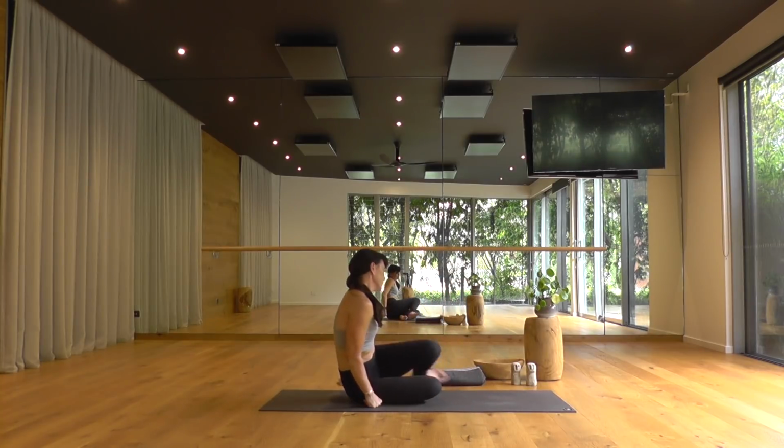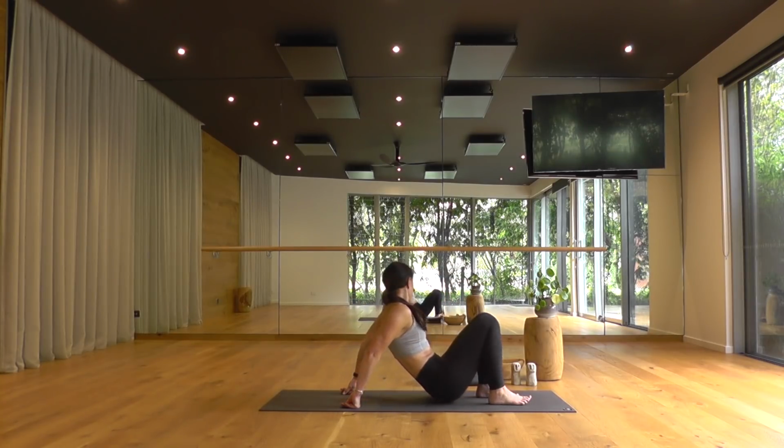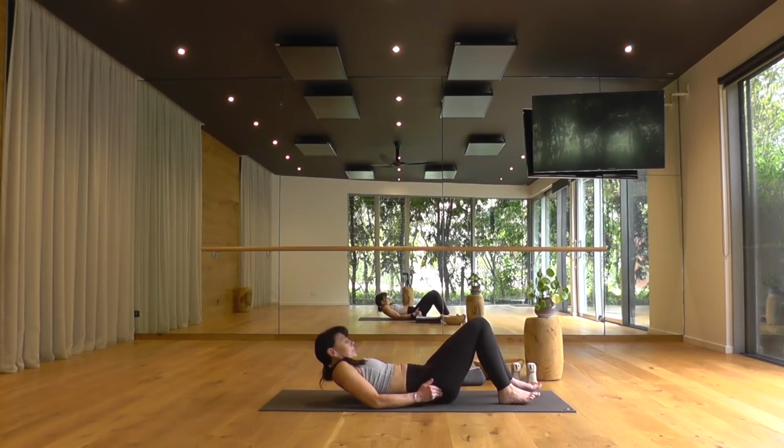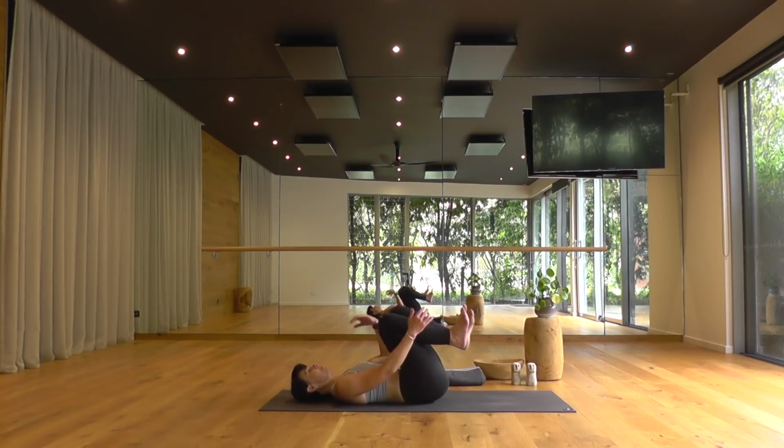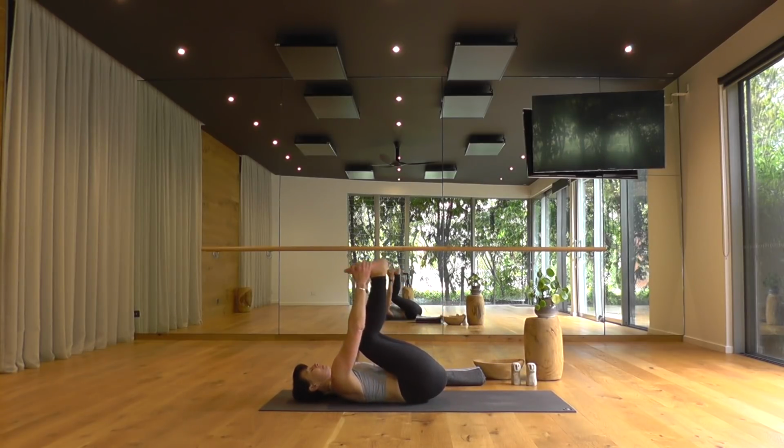And come to the middle of your mat and we'll make our way into Happy Baby. And just catching a hold at outer edges of your feet or your ankles there or even the back of the knees. Just allow your knees to transition down toward your armpits. If you're a little bit more open, perhaps even toward the floor there. Soles of the feet look like they're holding the ceiling up. Resting the back of your skull into the mat.